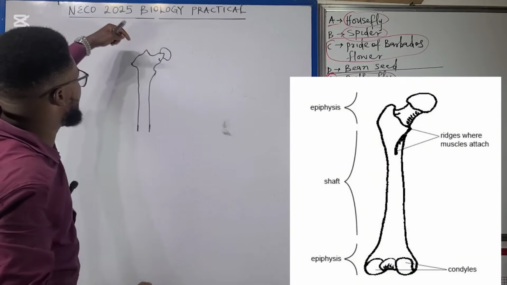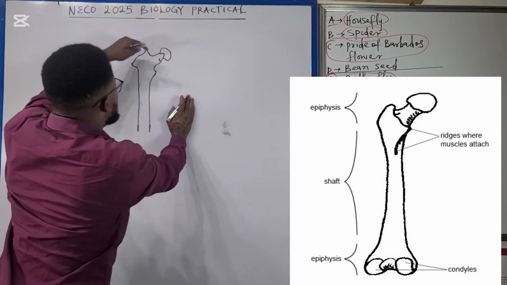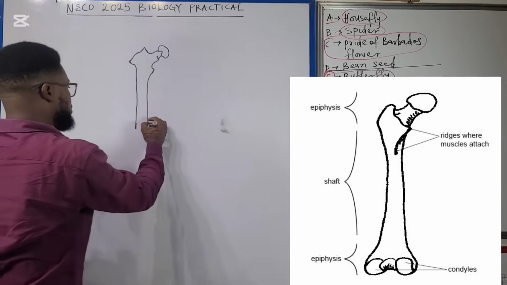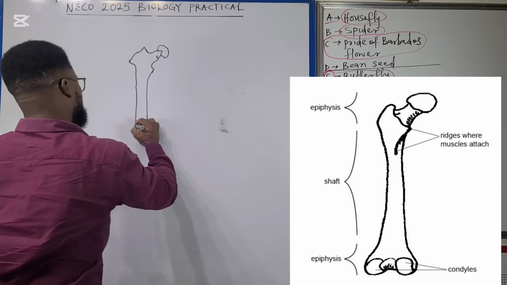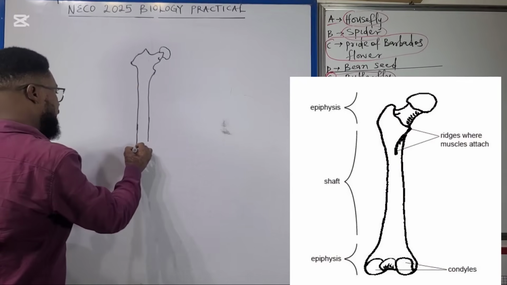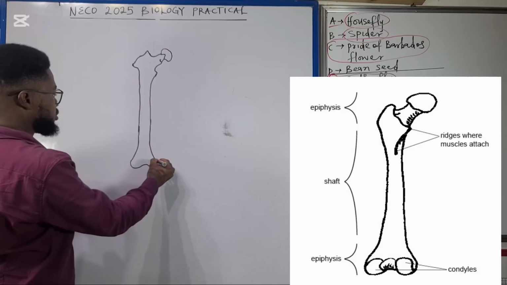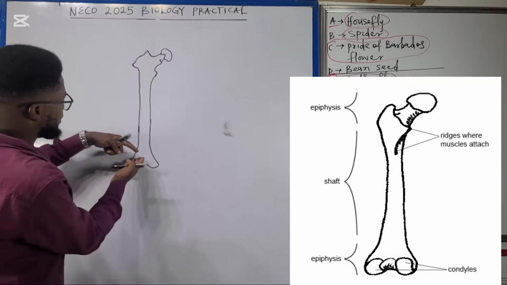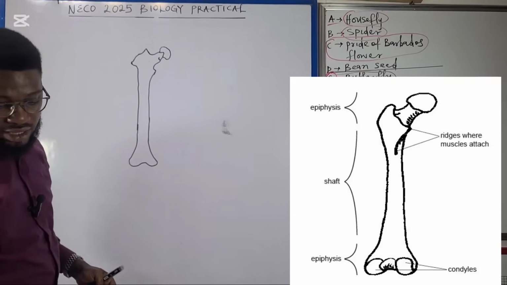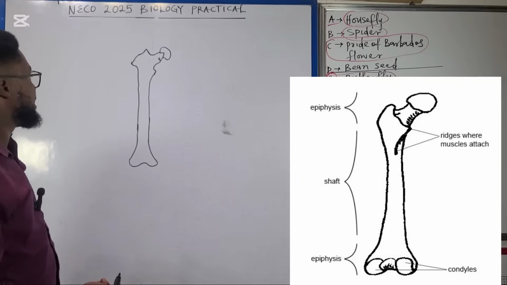We can see this is the proximal end. This will be the greater trochanter. We're going to move this way for the neck, the head, the lesser trochanter, the third trochanter. We can then move straight down so that we can draw the distal end. In drawing the distal end, you can see how we've ended that. That's going to end this way. This is the point where the femur, the thigh bone, is going to articulate with the tibia and the fibula of the lower limb.